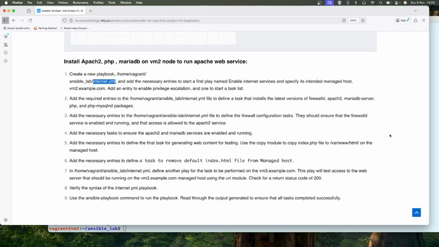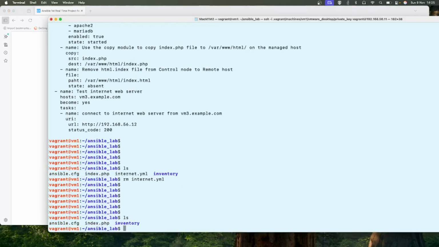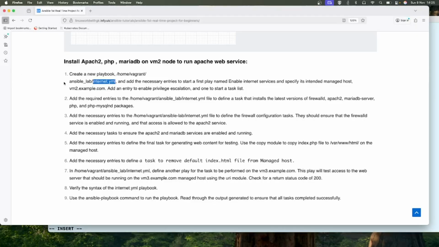So let me create this file. Here you can see there is no Ansible playbook, so I will create it. Under this file, now I will write plays.